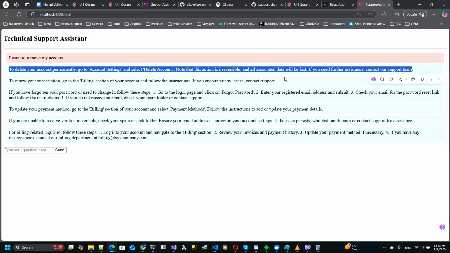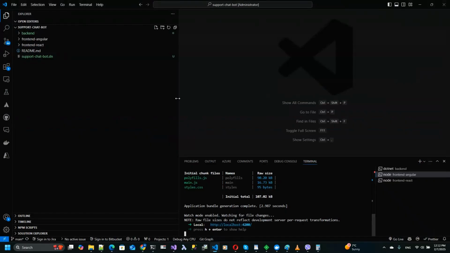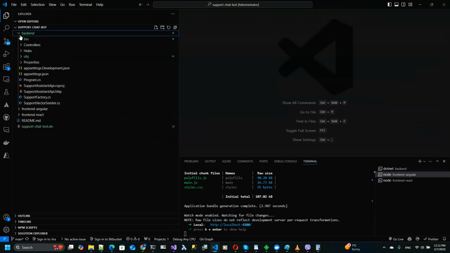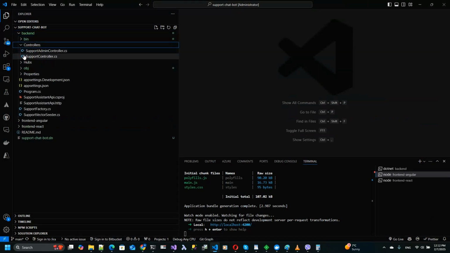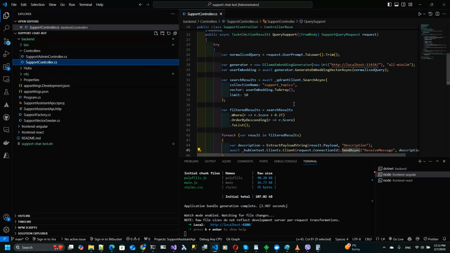Basically the whole logic is based on scores. If the score is bigger than, in this case, 0.3, as you see here, it returns true and it's returned to the UI here.